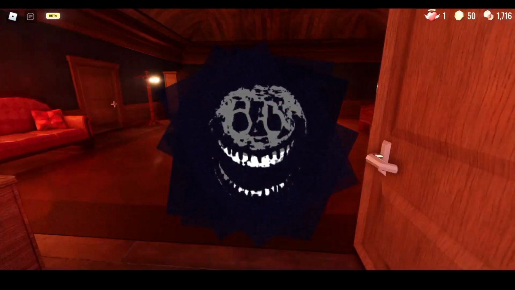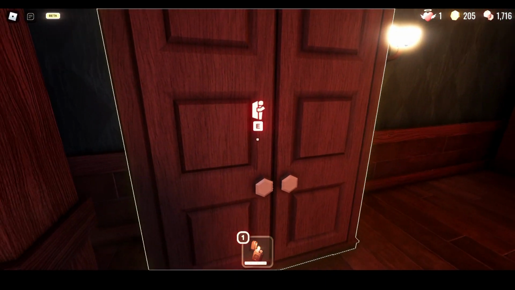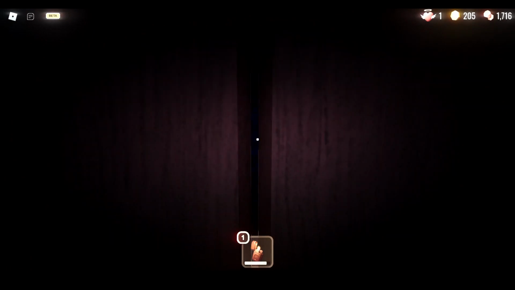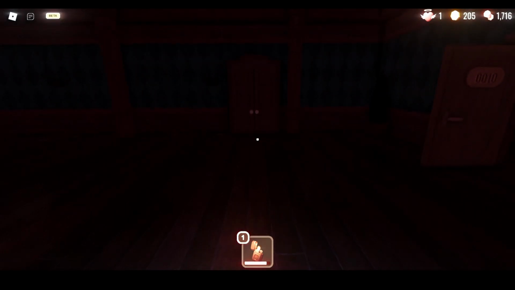When you open a door and head to a new room, sometimes you may see lights flicker. That's a warning you need to pay attention to. When you see this happen, stop and listen. If you hear a menacing static sound closing in, you need to hide quick. You can hide inside lockers or under beds to dodge him.